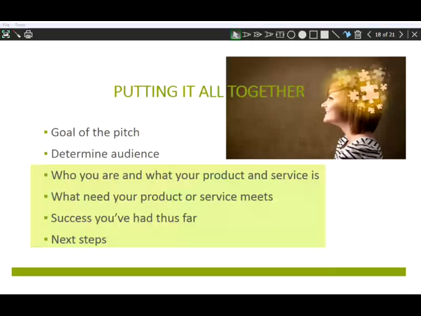So that gives you at least a little bit of a flavor of how some people have put these together and really covered those key areas: who they are, the product or service, the need that they're meeting, the success they've had, and then also really asking for what they want. That's right. Yeah, Damon John, he did invest in it. That's right, Jim.